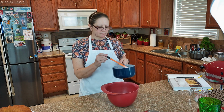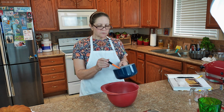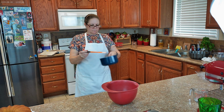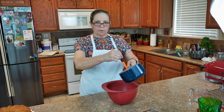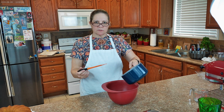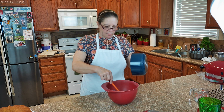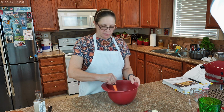I'm going to heat the heavy whipping cream on the stove top. It says to boiling, but I'm going to do it just short of boiling, so when it starts steaming pretty good, and then I'll bring it back over and pour it over my chips. Okay, this was just starting to simmer, so I'm going to pour it over the chocolate. 3/4 cup of heavy cream, heated on the stove just until it almost started to boil, pouring that over my chocolate. Let that sit for 30 seconds. Now stir.